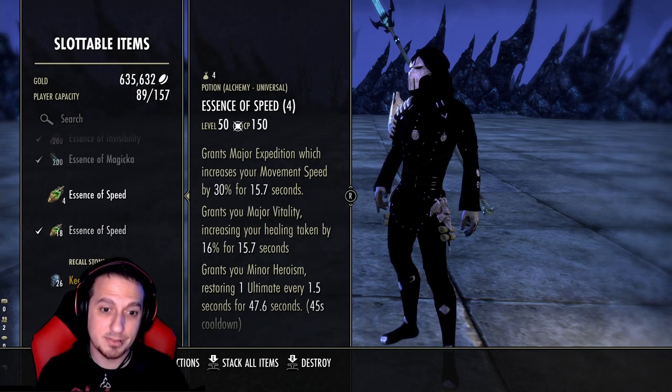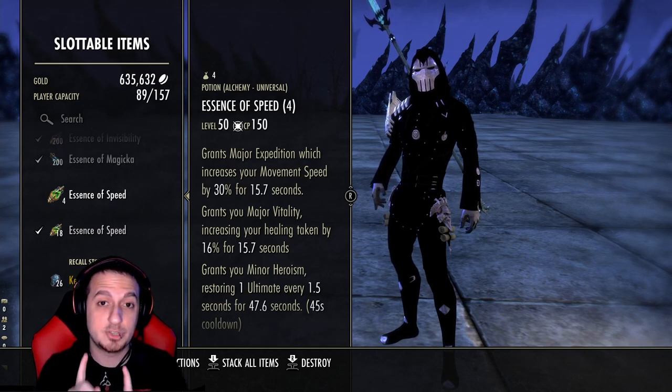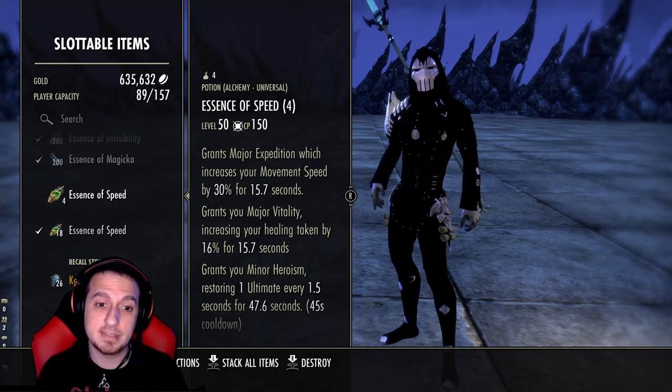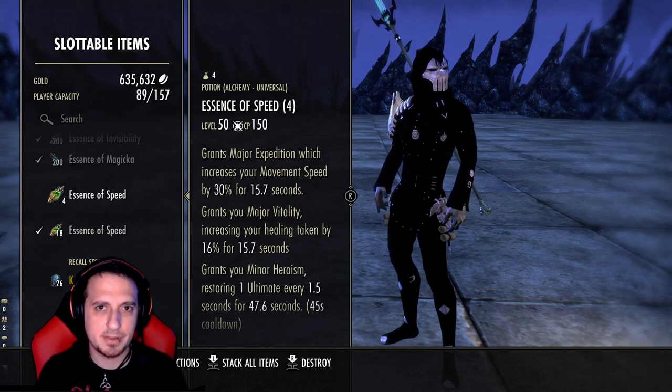We have the other Essence of Speed pots, which are mildly better because they also give you Major Expedition, but they also give you Major Vitality. Major Vitality is huge. That 16% heal buff is super noticeable. When you're defiled, you don't even feel it. It offsets defile and healing reduction effects so much. It's phenomenal on the DK if you can afford it. And it also gives you minor heroism.